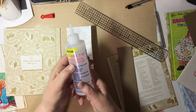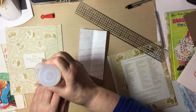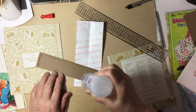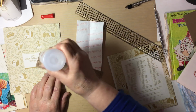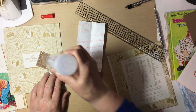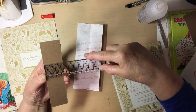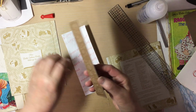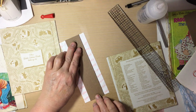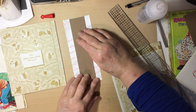I'm going to use Fabri-Tac glue today. You can use tacky glue for this part too. I'm putting glue on my spine. And I believe this one I just randomly cut. This one's 1 3/4. And now I just want to center it, and I'm using that fold for my guide so that it's center.